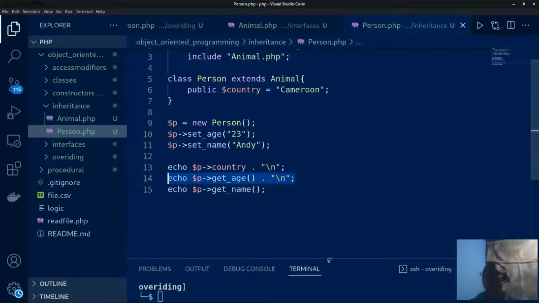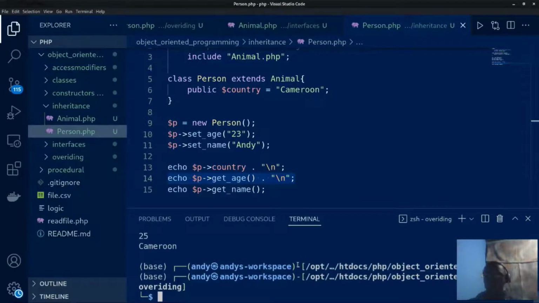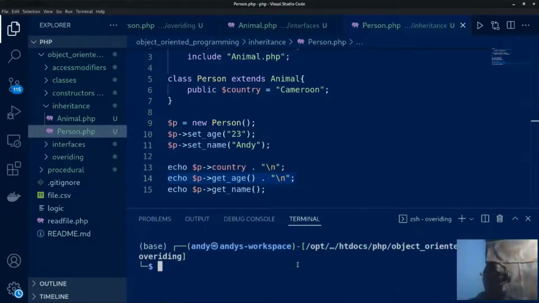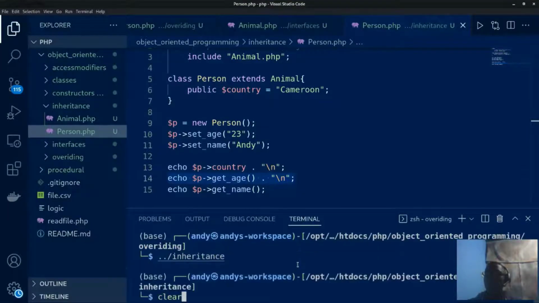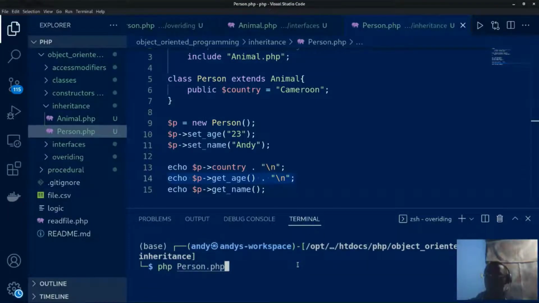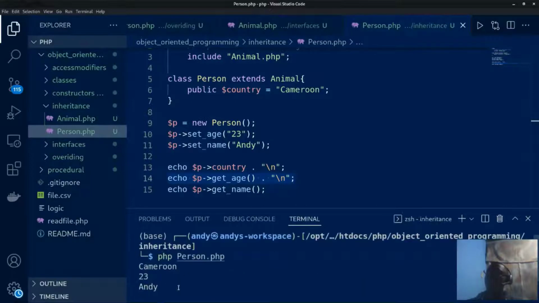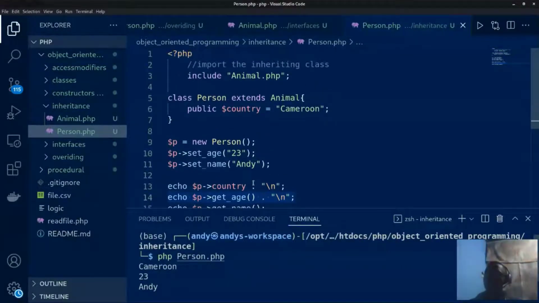And if I run this code, php person.php, you see that I actually get access to the country, the age, and the name, after using the methods from an inherited parent. So this is how inheritance is used in PHP.